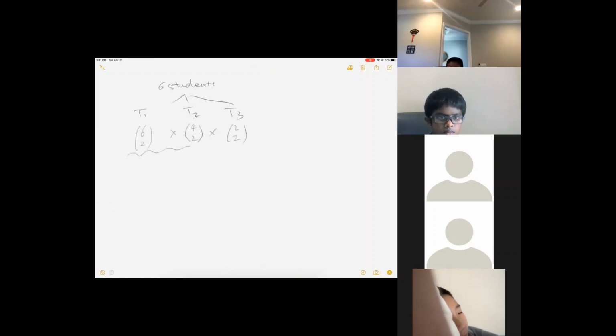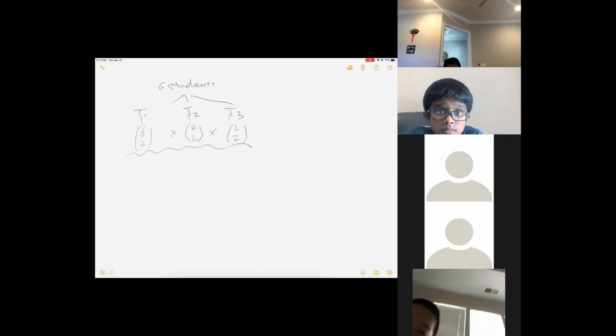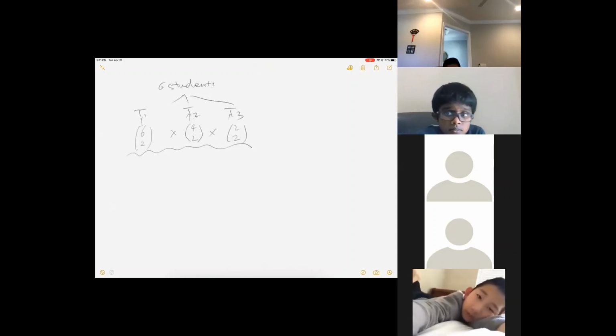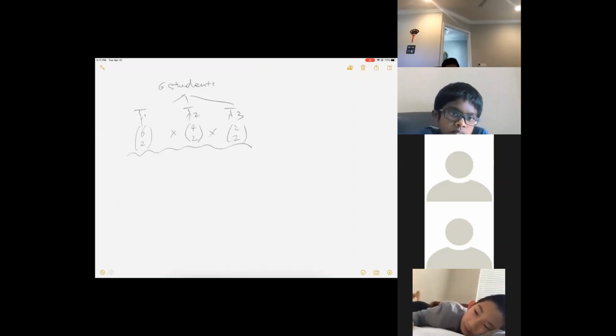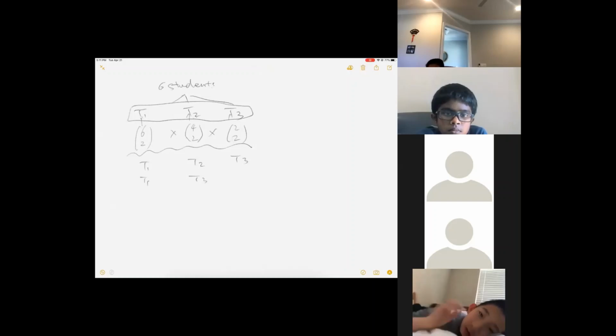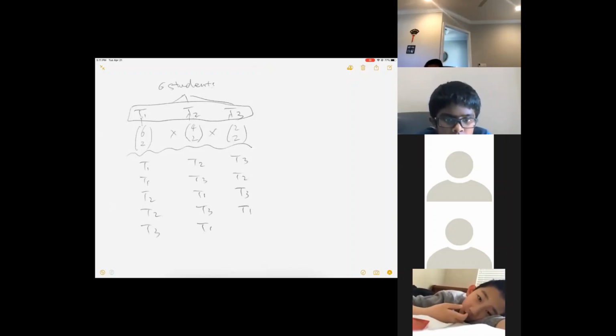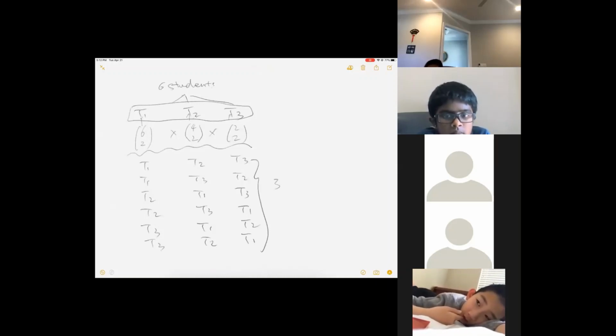However, this is not over, okay? This is really assigning teams, team 1, team 2, team 3, treating the team names differently and arranging them just in the order of team 1, 2, 3. But for these 3 teams, we can arrange them team 1, team 2, team 3, or team 1, team 3, team 2, or team 2, team 1, team 3, team 2, T3, T1, or T3, T1, T2, and T3, T2, T1. So there are totally 3 factorial, 6 ways of arranging the order of these teams.